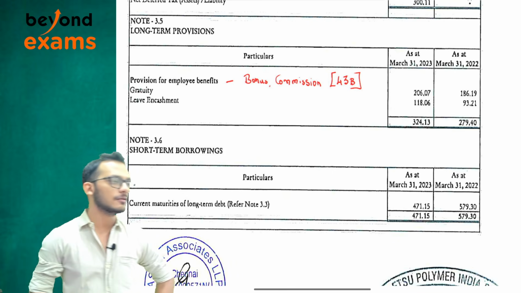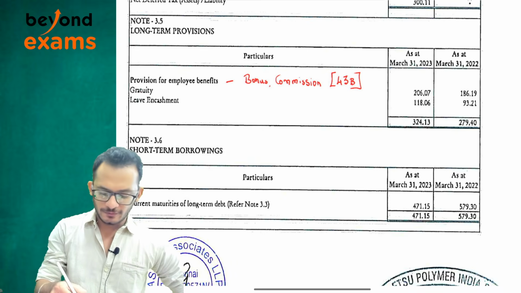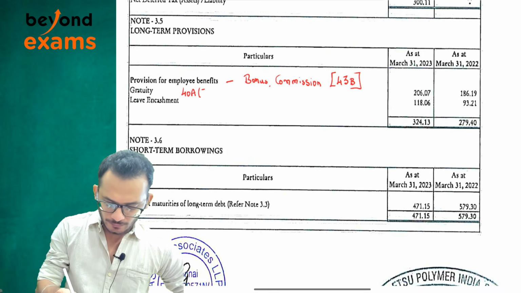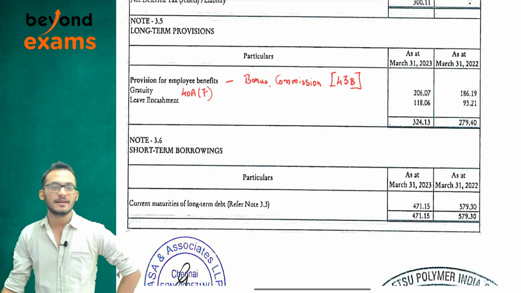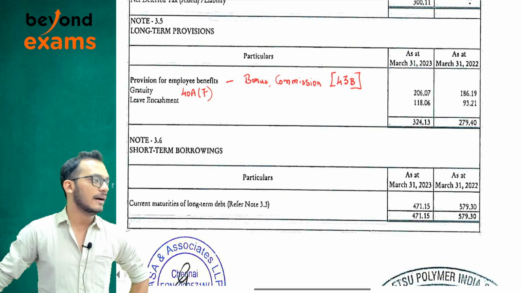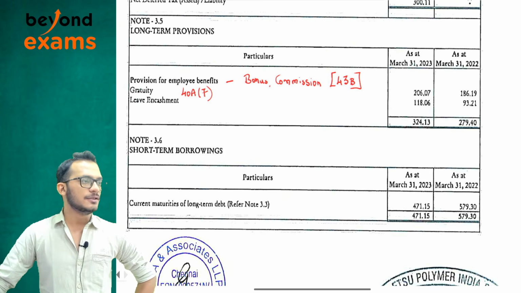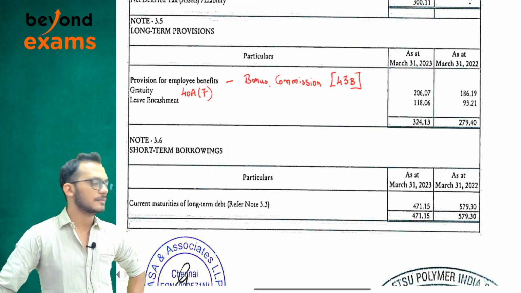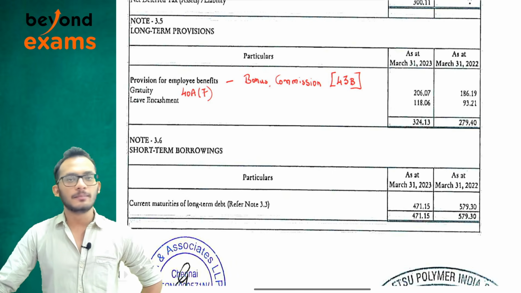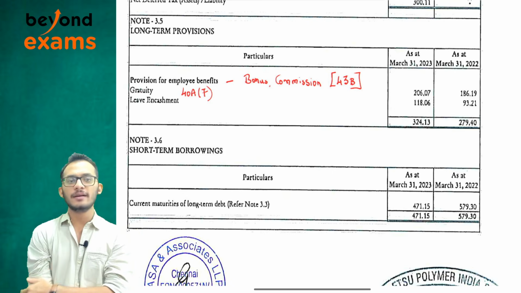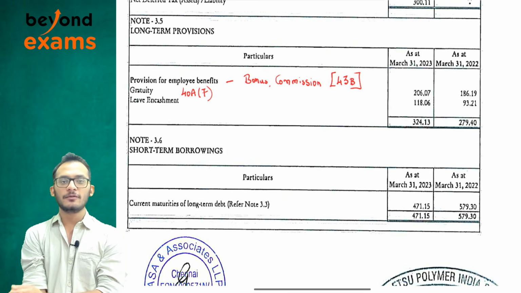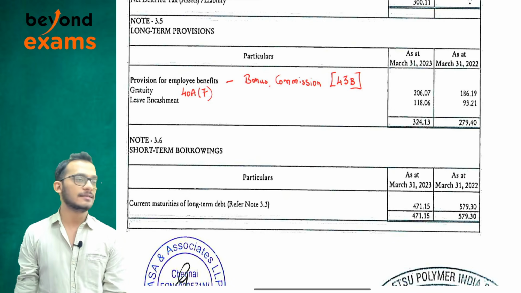Apart from that, you have gratuity. People, gratuity is also which section? No, it is 40A7. The one mistake which I've seen a lot of students making is that gratuity actually does not have a time limit of the due date of ROI. Gratuity's due date is 31st March. 40A7 comes and clarifies that if you have an unapproved gratuity fund, it is disallowed. But if you have an approved gratuity fund, then provisions will be allowed only up to 31st March. Payments made up to 31st March alone can be claimed as deduction. I've seen so many cases where people unfortunately are recognizing gratuity in 43B and are claiming deductions up to 31st October also. That's actually wrong.